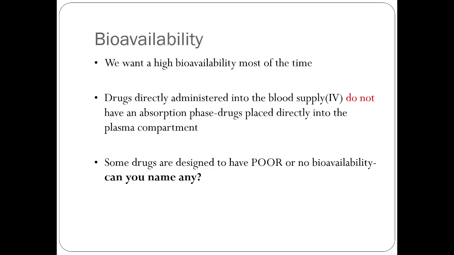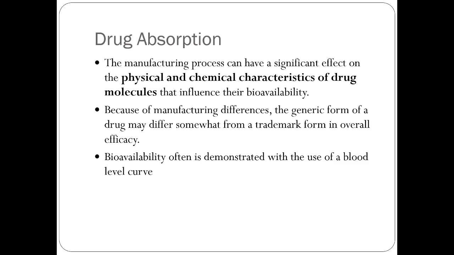Drugs that are designed to have poor or no bioavailability, drugs that we want to stay and not get absorbed into the bloodstream. So if you can think of any, I'll give you just a second. We're going to talk about this in class again. But for instance, things that we want to stay in the GI tract. We don't want it to be absorbed into the bloodstream. Something like sucralfate, which is the drug that coats the intestines and helps those intestines to be soothed.